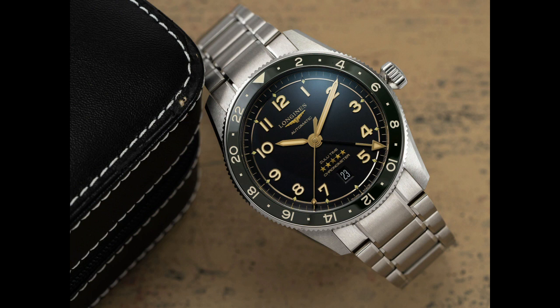What's really cool about this watch is it comes on a leather strap and a bracelet, so you have the choice there. There's a minimal price difference between those two things, and it has a really nice brushed case. I think it actually goes nicely with the general aesthetics of the actual watch itself. It has a sort of darker tone to it, which I think is really nice.